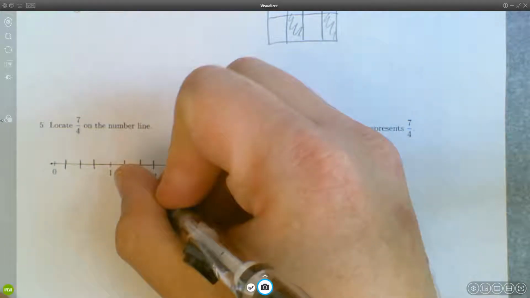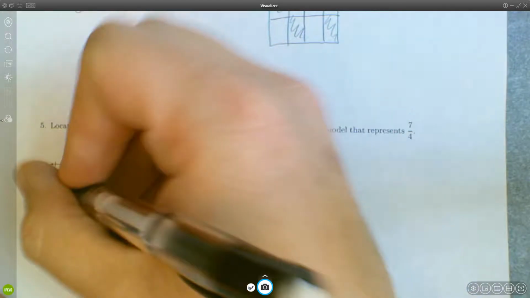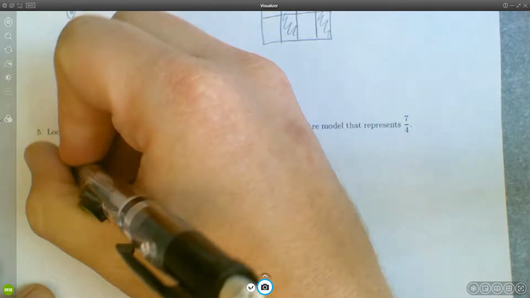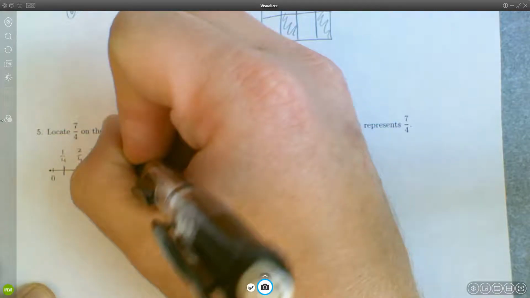And this is where you get multiple representations for the same number. On the one hand, let me put it up here. You could say we've got 1/4, 2/4, 3/4, 4/4, and then you could just keep going, 6/4, 7/4, and then at 2 you would be all the way to 8/4, right? So that's one way that you could label these numbers.